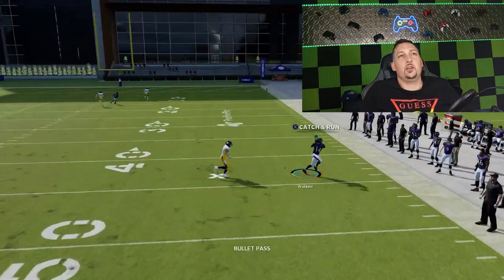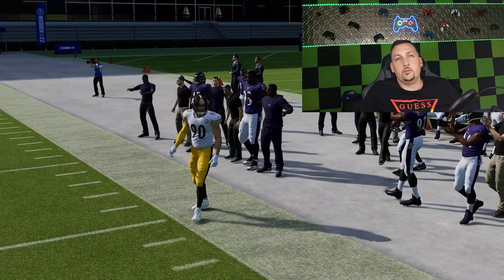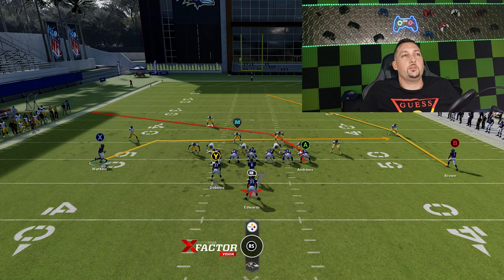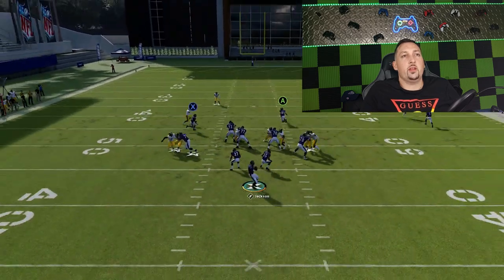As you can see, we're not really going to have too much issue just crossing up man coverages, crossing up zone coverages. It doesn't really matter. We're going to have success. You could do that for a large portion of success when it comes to these two plays. Just these two routes, you can really have a lot of success here.